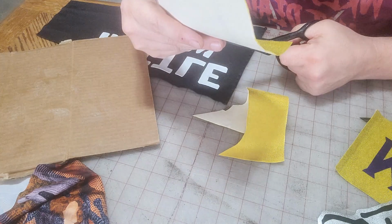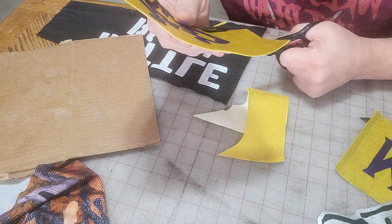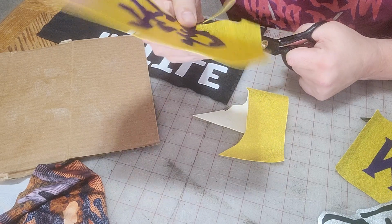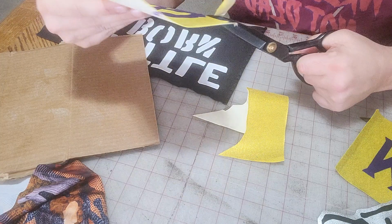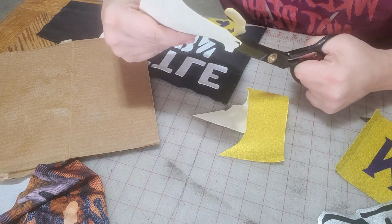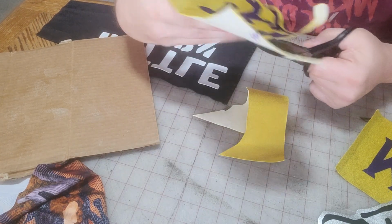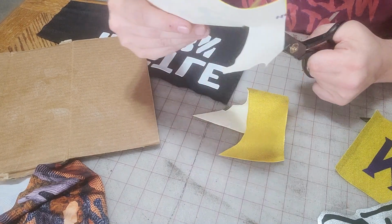That way when I put it on the background, I can just go ahead and cut both pieces out and have it set how I need it and want it. And I don't have to trim around like this. Make sure it's the exact same, and it'll be more even. I can cut these out pretty even. I mean, we're going about 1/8 of an inch, roughly, like 1/4 of an inch away.